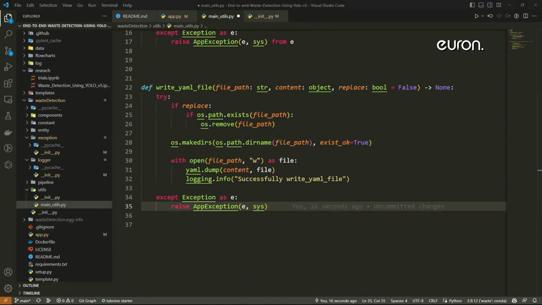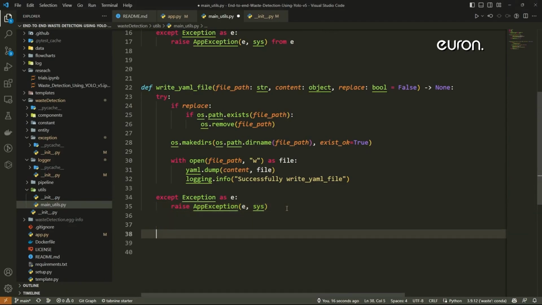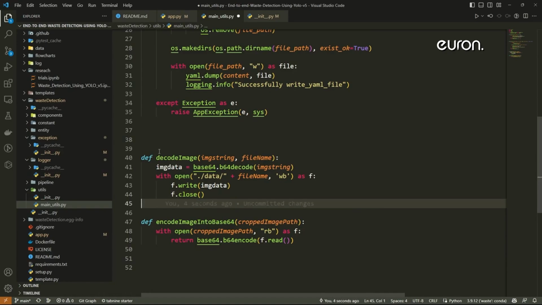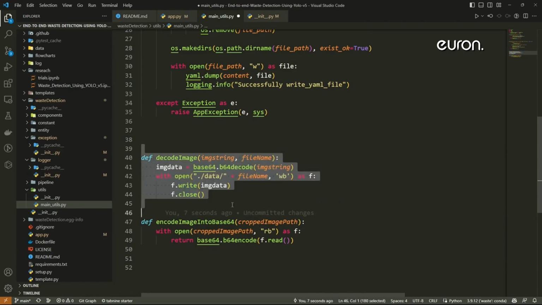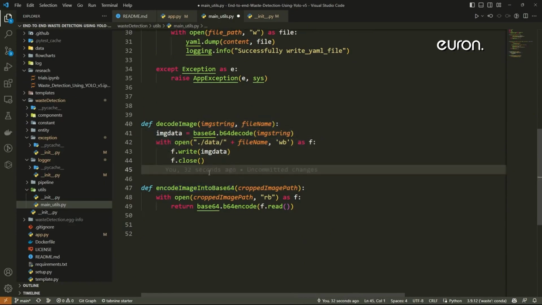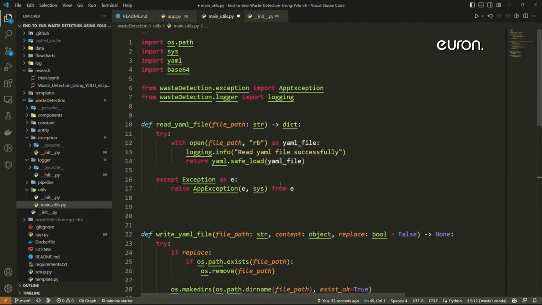Now I also need my decode image and encode image. Why do I need these two functions? As I already showed you, whenever I was passing that image, it was not directly passed to my backend. First I decoded that image and saved it as a base64 string. After that, whenever I was returning it in the backend, I was saving that base64 as my jpg file, using this encode image method. That's why this is needed. I will explain this when I create my web application. As of now, let's consider these the utility functions I need for this project.